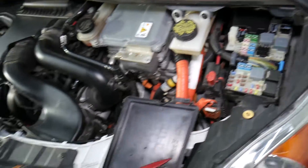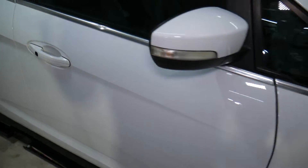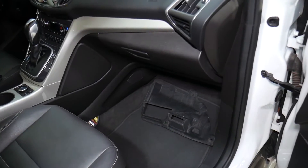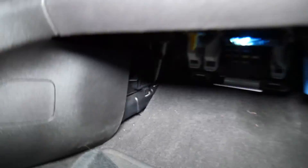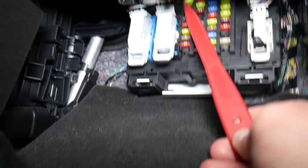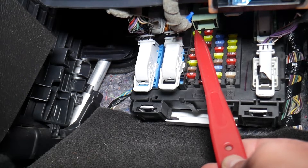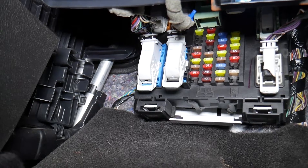Another fuse is inside your Ford C-Max. Go to the passenger compartment — right here in the footwell area. With the cover removed, you'll find another hidden fuse box. The fuse you need is on the very top left side — a 20 amp fuse. That's another fuel pump fuse you need to check. Pull it out and check it; again, we have a link to a video that explains how to test fuses.